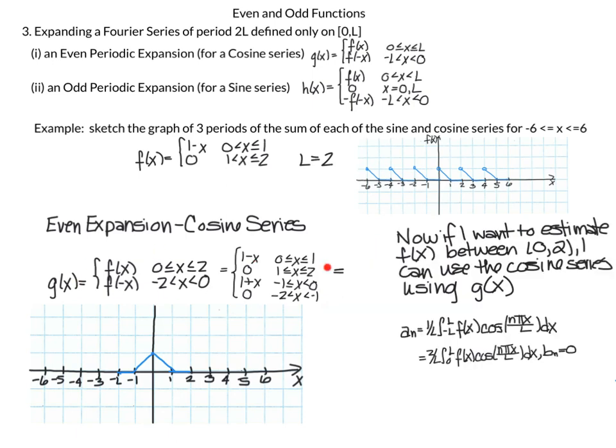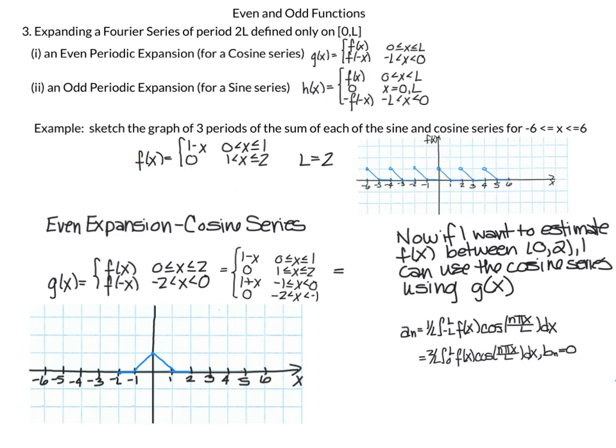So the reason why we are doing this, and we're going to do some examples in a minute, but first we also have to compare this to a sine series, is we've had this function here, and if we want to get an estimate of its value somewhere between 0 and 2, where it's defined. Of course, this is such an easy function, you wouldn't actually, well, anyway, let's not get to that. But let's say you wanted to estimate this function between 0 and 2.